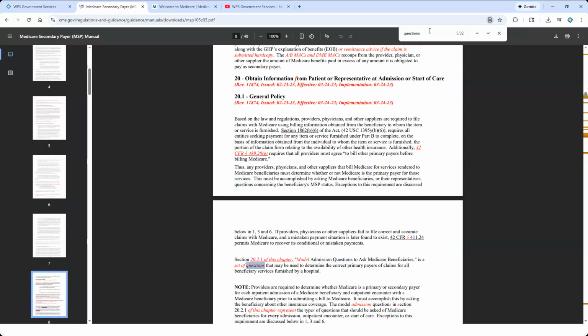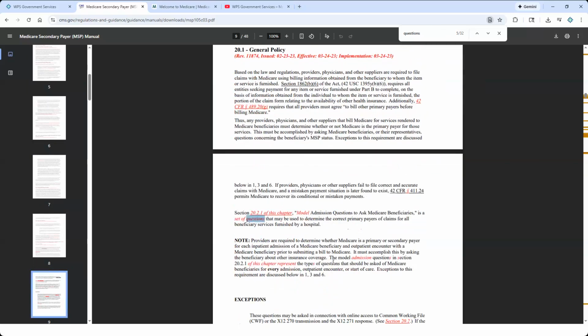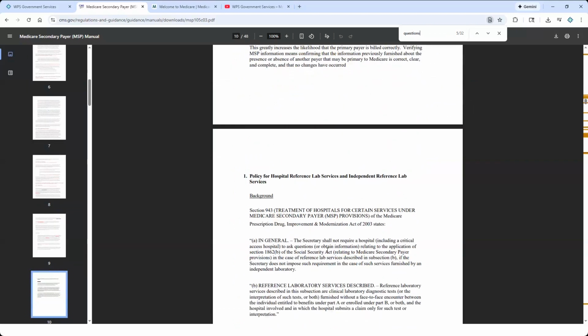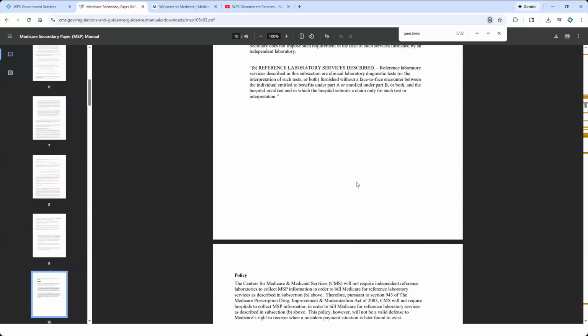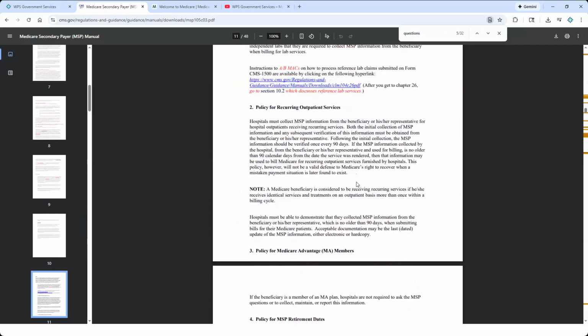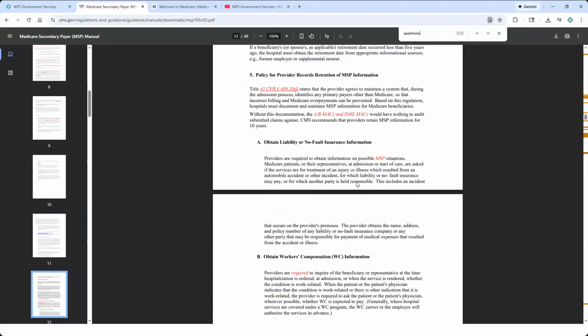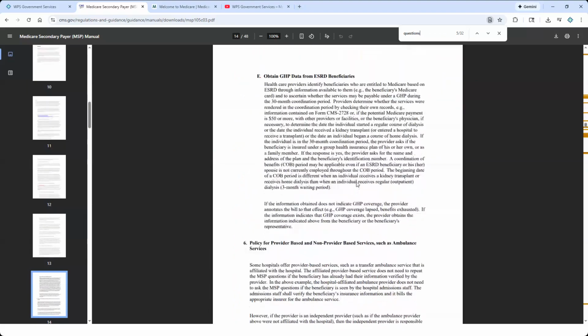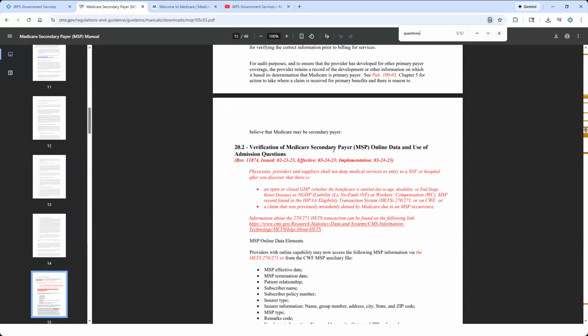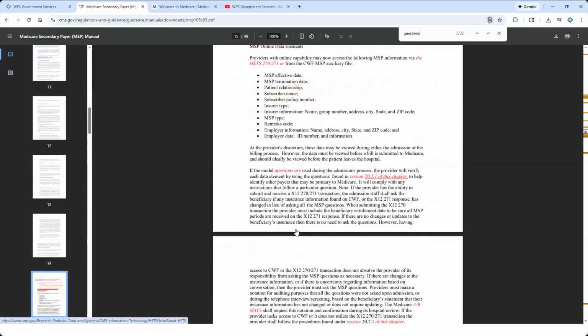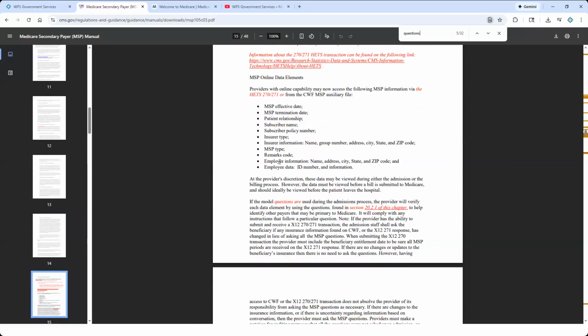It will eventually bring you to the model admission questions, exceptions, all of that, and then it'll start walking you through some of the different pieces of information you need to know. Getting lots of information on it. But if we continue to scroll down, you will get to the actual online use questions, etc. Okay, well, this is what you're going to get online.